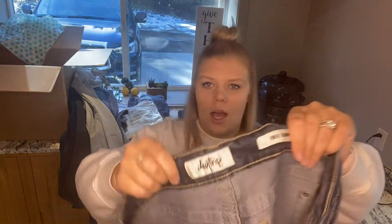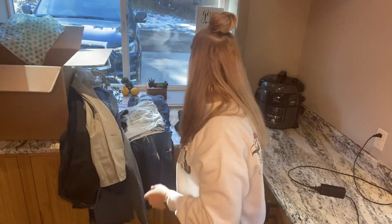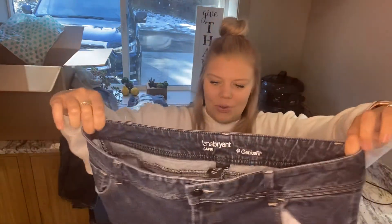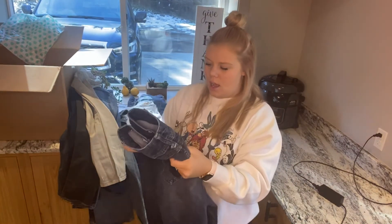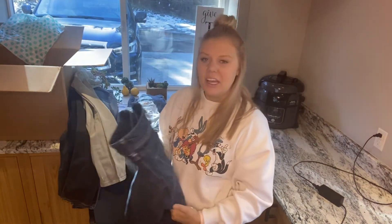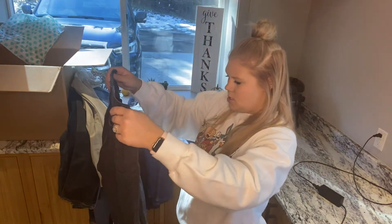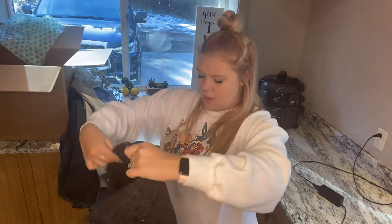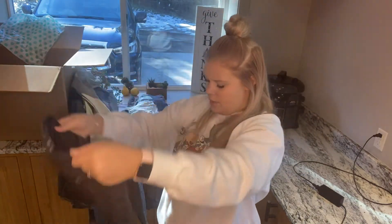Day Trip — I don't know this brand but it is very cheaply made and there's lots of puckering, so we don't need that. Lane Bryant Capri — this was another one I was going to sell, but I just don't think people are really into capris anymore, so not worth the time. These are the Levi's 712 Slim, but they are puckering pretty bad in the front. Nobody wants those.